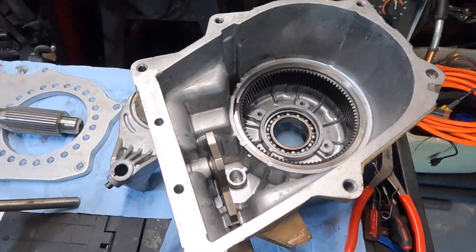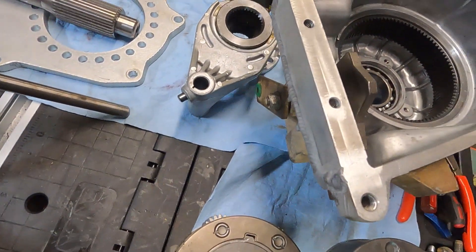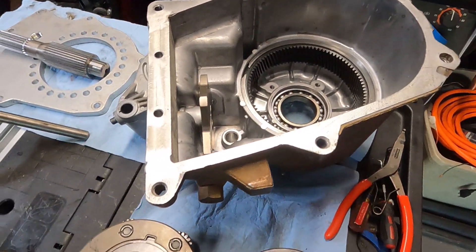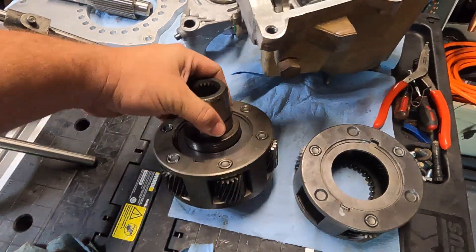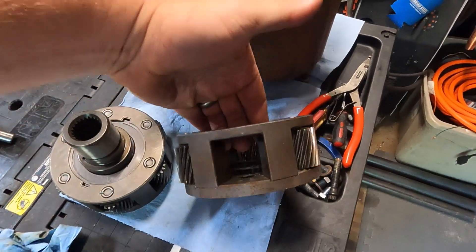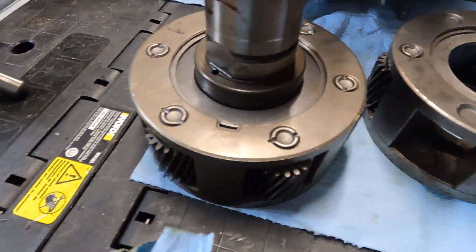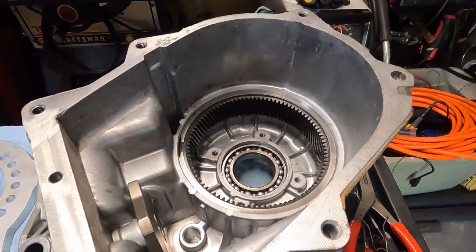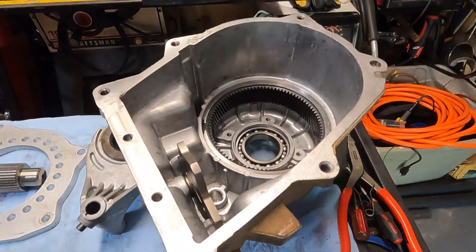And that's the half of the case. So right now the case is gutted, welded up, cleaned up, and now I'm ready to reassemble it. First thing I'm gonna do is put in my new six-gear planetary. Just like the last video, I upgraded from the three-gear planetary to the six — so twice as much contact surface on this particular setup for that low range. We'll put on everything else and get to it.